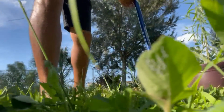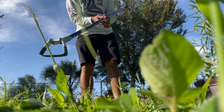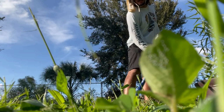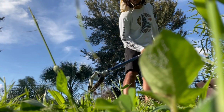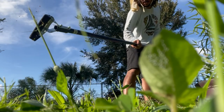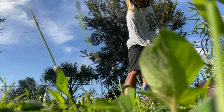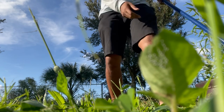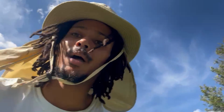All right, look at how good this hoe works. All right, so I'm gonna put you down right here. You might see my feet, but literally, I'm just taking out all this invasive stuff with this hoe. This hoe right here is working real good. You can just use this hoe up. If you just follow the root ball, I'll show you how much this hoe has done.